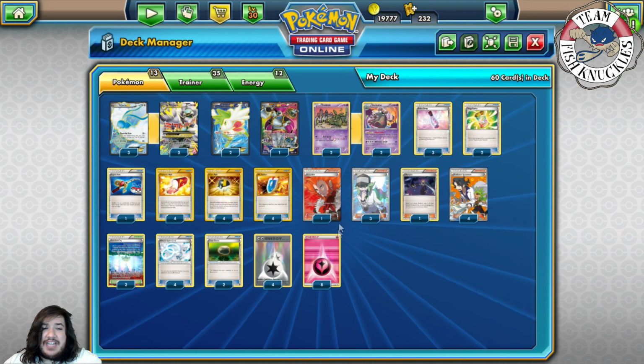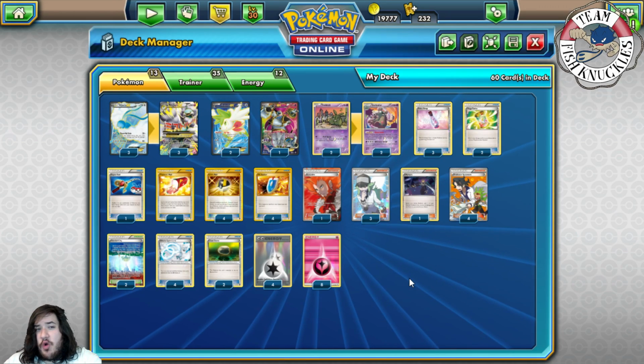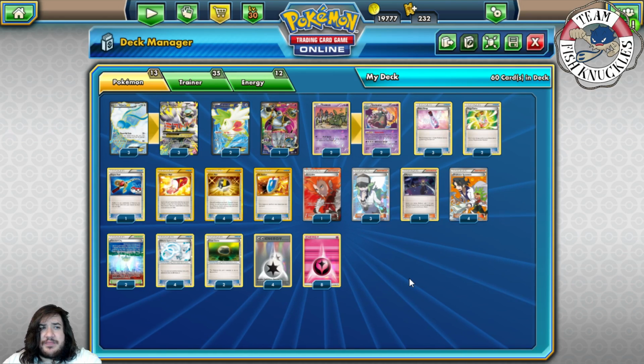Or DC and 8 Fairy Energy. Now, 8 Fairy Energy might be too high, and this could be something you cut for a Pokemon Stone Lady. This deck is really interesting. I think it does have a lot of potential, like I said.